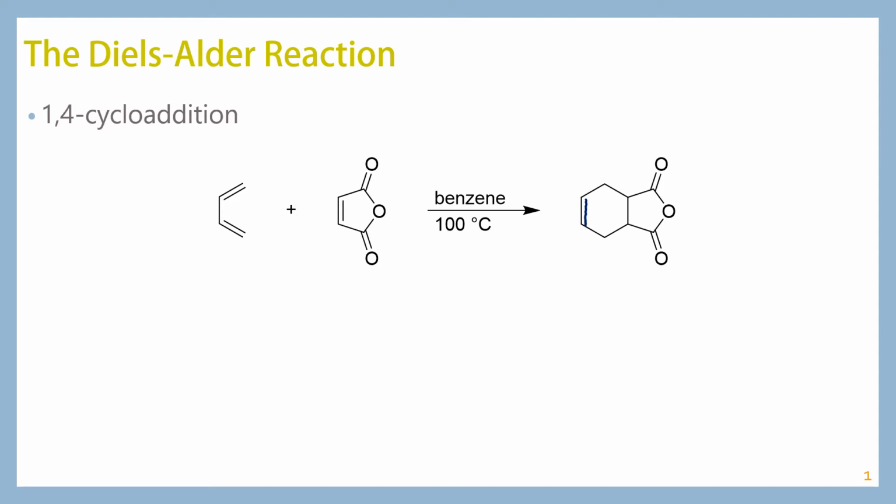In a Diels-Alder reaction, you have to have two parts in your reactants. You have to have a molecule that is a diene, and it has to be able to exist in the S-cis conformation, which means it cannot be locked in to the S-trans conformation. And your other piece is called the dienophile, which means diene-loving or diene-seeking, just like a nucleophile is nucleus-loving and nucleus-seeking. Your product is typically called the adduct.